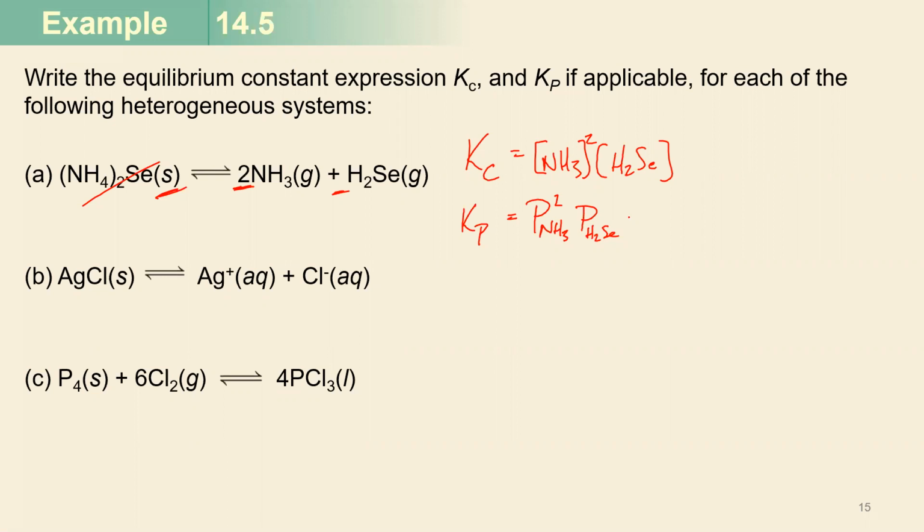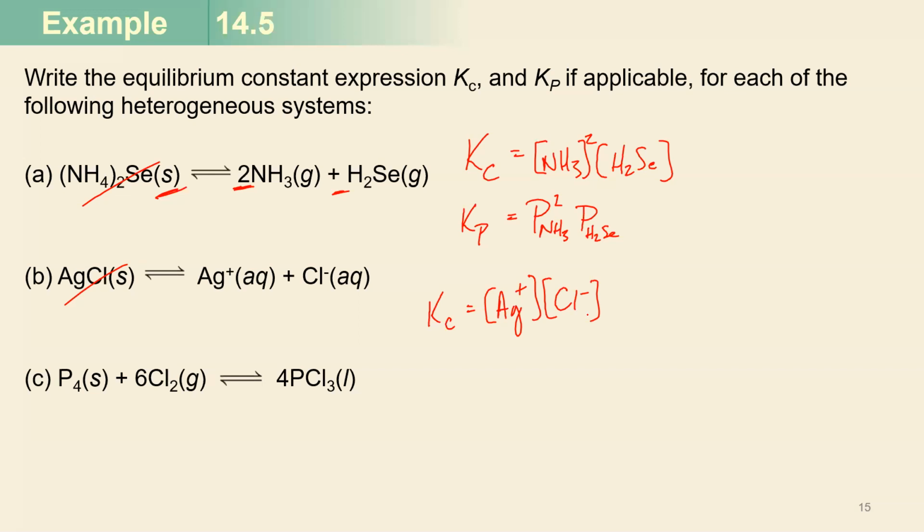For B, do we ignore any of these three chemical species? The solid. That's it. So we don't have to worry about this silver chloride, and so we can write our Kc as just the concentration of silver plus. Be sure when you write concentrations for ions that you include their charge, just so we know whether it's an ion or whether it's the atom. So the concentration of silver plus times the concentration of Cl minus. We don't need any powers because their coefficients are 1. And we can't write a Kp expression because they're not gases.